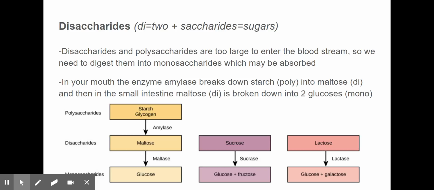Does that make sense to you guys? There's a lot of terminology. All of this is mostly going to be important in our digestive system when we do that unit. So it's just terminology that we're going to see later.